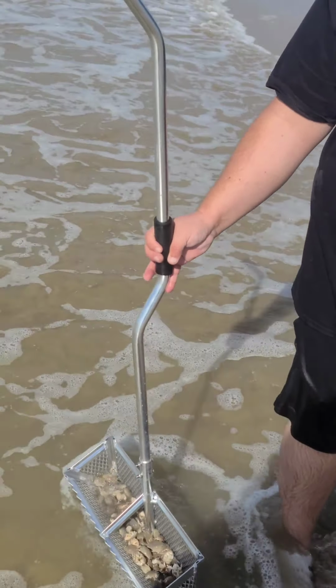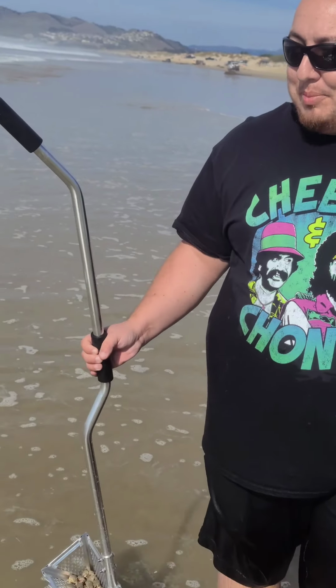That's it. How much was that rake? It was like $70 on Amazon, I think. There's cheaper ones, but everyone says it's the best one.